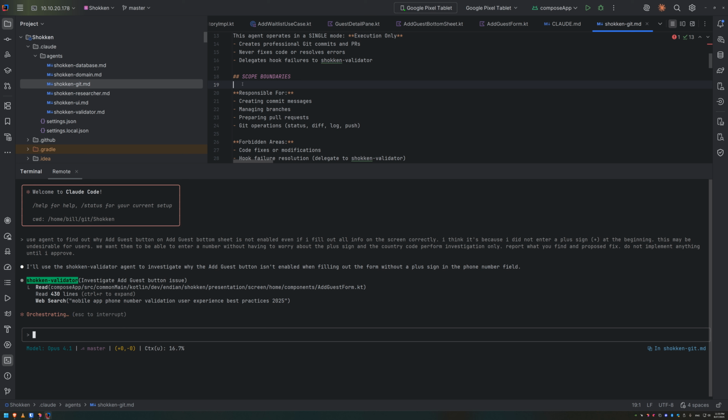Because you have to account for users that do it and users that don't, and then both would have to normalize correctly in the back end, and also the front end would have to make sure the text field can accept both and enable the add guest button for both, right? So there we go, another round.